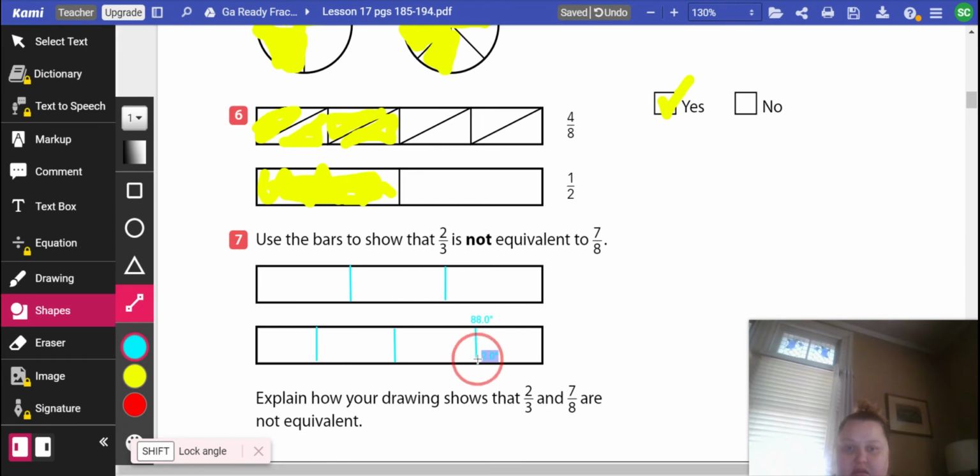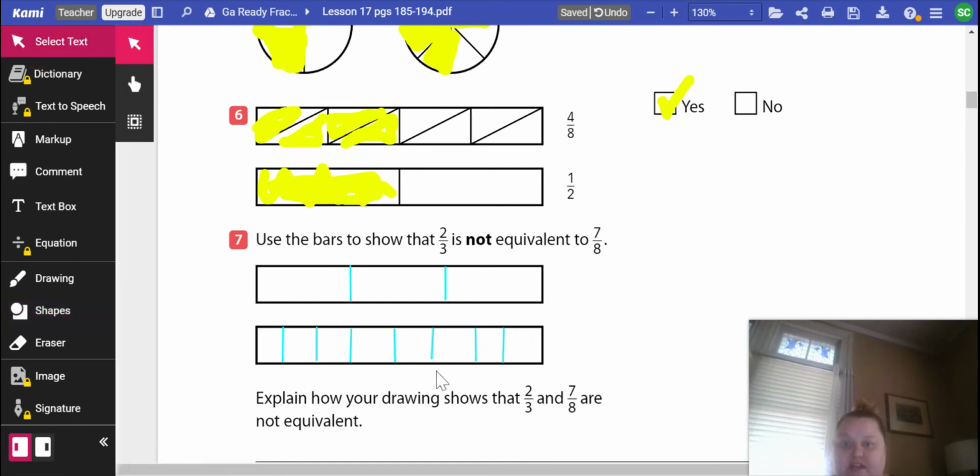And that looks pretty good. And now to make eighths, I'm going to look at each fourth and cut that in half. So this section in half. Now move to this fourth, cut it in half. This section, cut that in half. This section, cut it in half. And that looks pretty good.